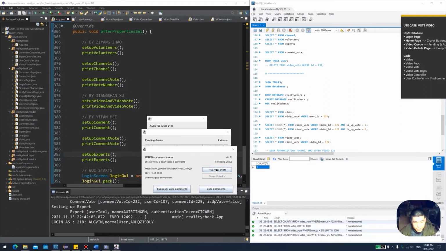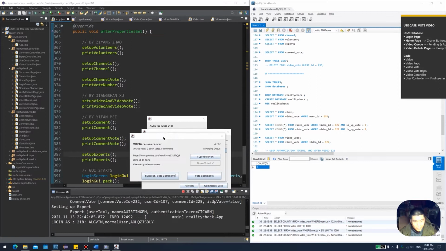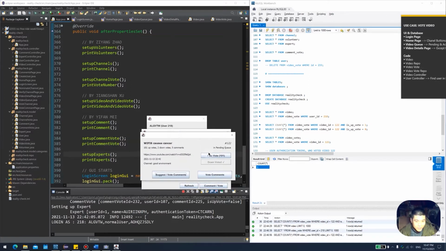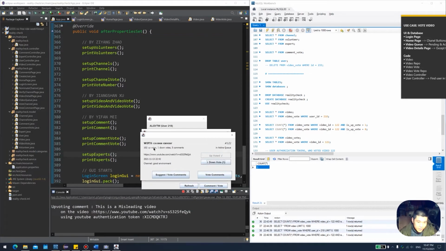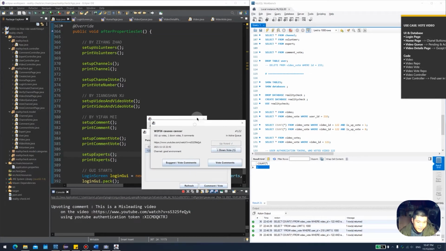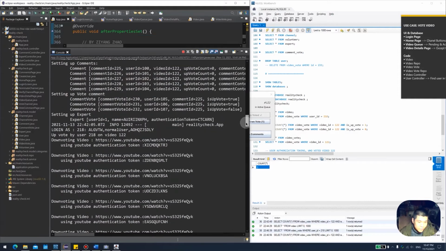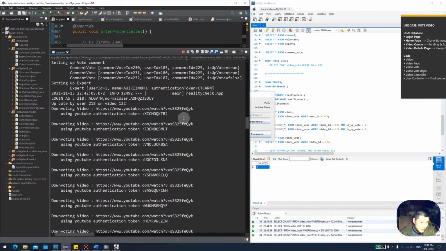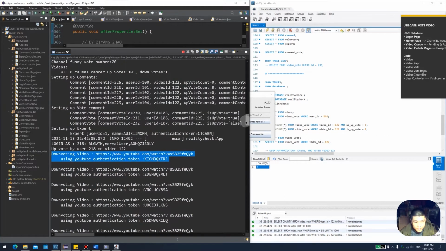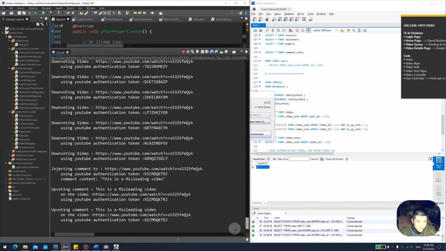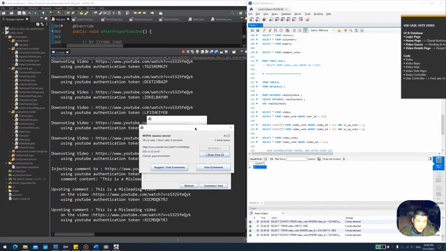If we want to upvote the video, it will reach the extension point, because then there will be more than 100 more upvotes than downvotes, which will trigger the injection of comments and all the users that have upvoted to go and downvote it. Now if we upvote the video, we can see that all the information has changed again, and in the console we can see the YouTube API has used the user credentials of 102 users to downvote the video on YouTube. It injected the top comment, and then it used the 2 users who upvoted the comment to upvote the comment on YouTube itself. That is a basic demonstration of how this works.